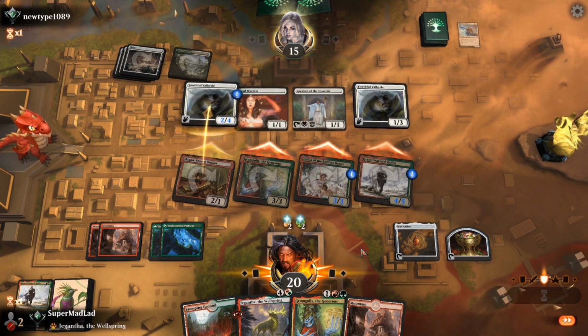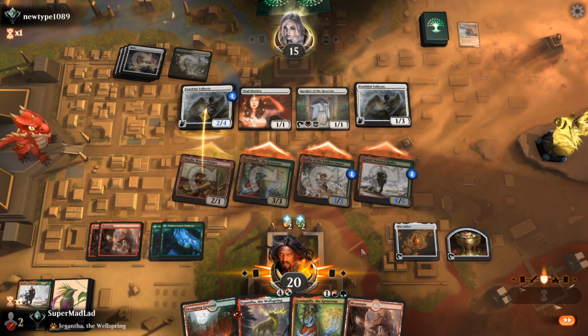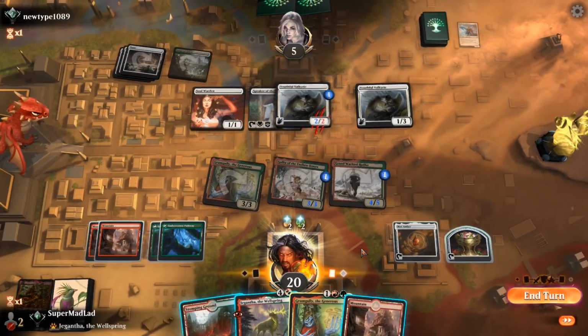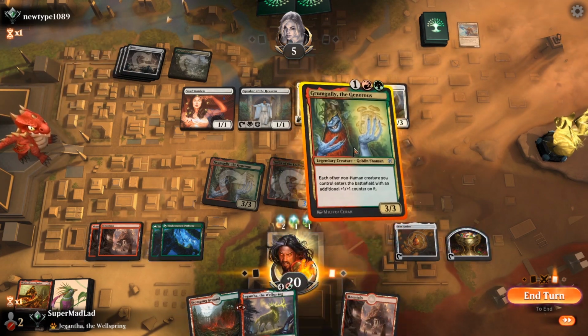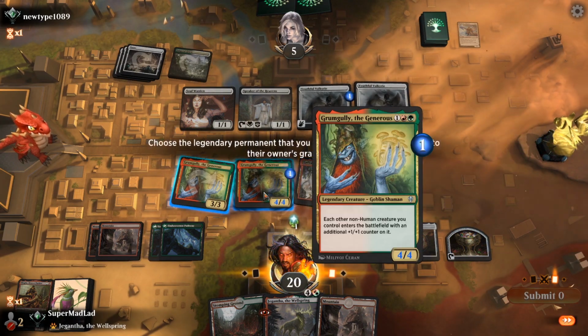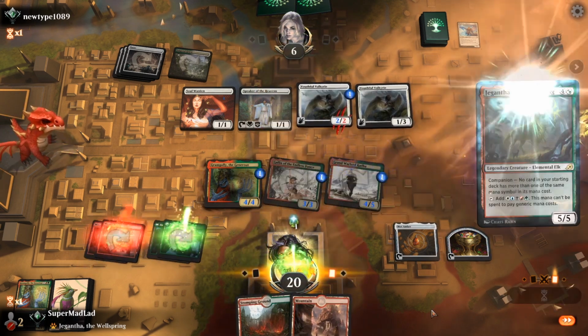Oh dear. I think I'm pretty consistent on discarding the 1 card that I didn't want to discard. Opponent goes to 5. We go with Grumgully to get a counter on it and have a blocker back. They go up to 6. They're going to go up to 7.